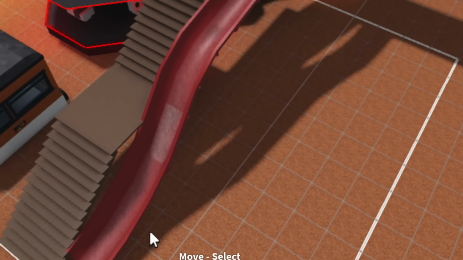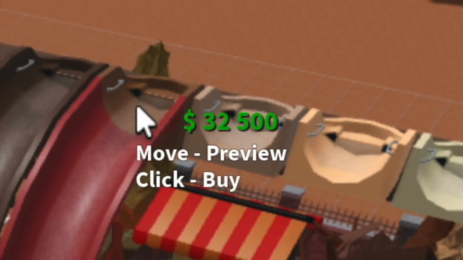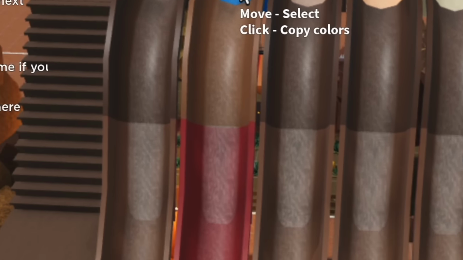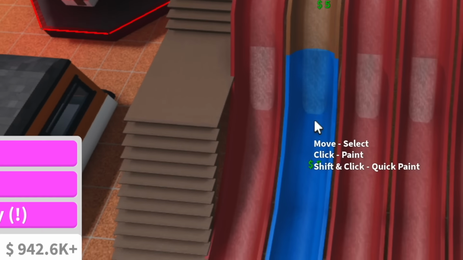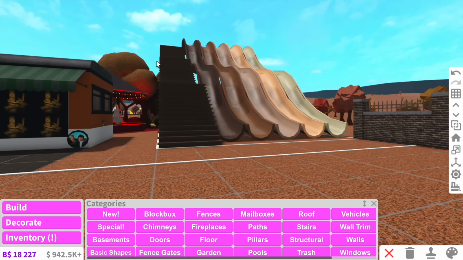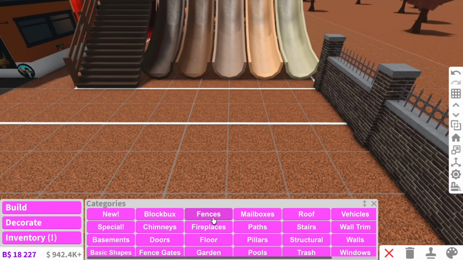$16,000. How much is this entire slide? $30,000. Okay, now we just have to paint this slide. Oh, and boom, you know what? It actually kind of works. Technically, this isn't meant to be a water slide. It's meant to be a regular slide.